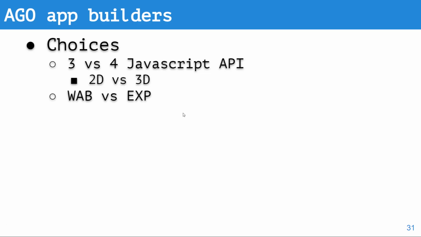And then it's web app builder versus experience builder. This choice about 2D, 3D usually only comes up in the web app builder. I think experience builder is solely based on the 4. So with a web app builder based one, you can go WAB, you can go WAB developer. So there's a developer version of web app builder. Esri has a set of widgets that you can choose to use or not use. What if you want to develop a new widget that doesn't exist yet? That's what web app builder developer is about.